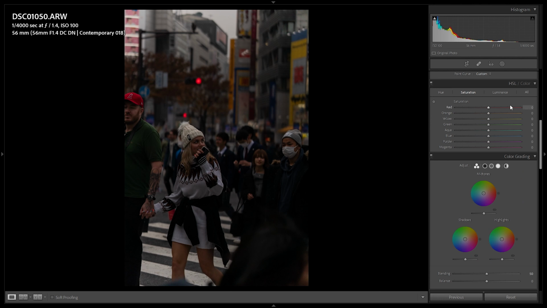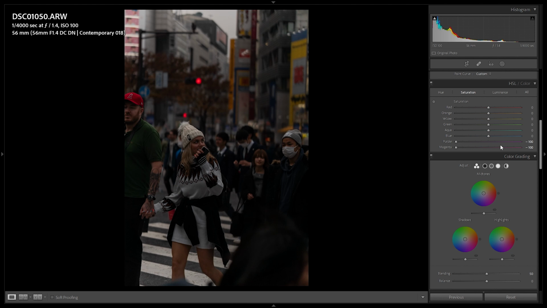First of all, HSL. Now in HSL, remember that we want to desaturate most of the colors. So first of all, magentas and purples, we didn't see any of them in his photos. Then the blues, I am going to desaturate them. We did see a lot of blue, but most of it was added in the color grading part. So I'm going to desaturate quite a bit the blues. Just going to go to the minus 60 or so, something like that. The aquas, I'm going to desaturate them just a bit less, maybe to a negative 55. And again, the greens, I'm just going to desaturate them quite a bit, go all the way down to the minus 60s, yeah, something like that.